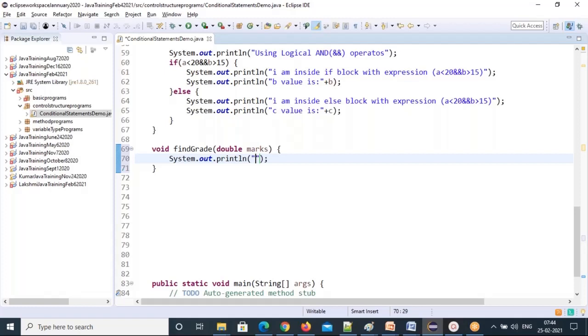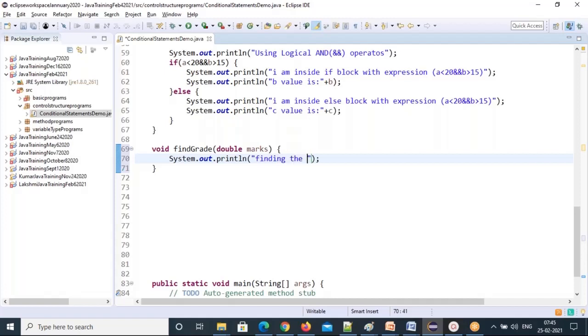If you have different ranges that you want to check, and you have to give some output based on the range, the marks can be of any value and will fall somewhere. So you write a condition: if this range falls, give this grading; if that range falls, give that grading. Writing multiple ranges is only possible with nested if else conditions.